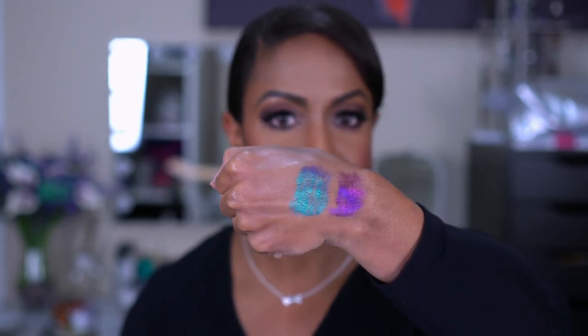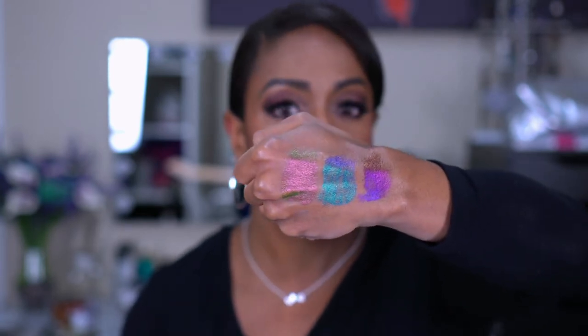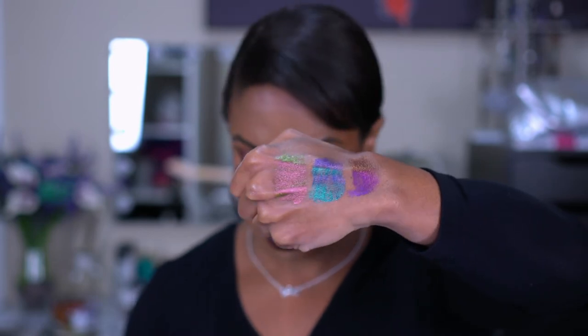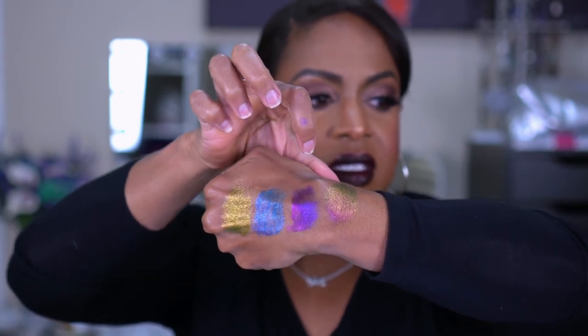Next one is the shade Pride — you can see the purple there and then when I turn it, it's green. That is pretty, and purple and green is like my favorite. You see purple, you see green — I feel like there's blue in there too. I'm going to have to be careful when mixing these that I don't use too much. The next one is Greed — this one has a green-to-red shift. That one's smoother than the others — doesn't that remind you of Natasha Denona in For Nude, or even Pat McGrath's Sextraterrestrial? And then this last one is Vanity — this one looks kind of similar — green to purple. It's crazy because that's how it looks on my finger, super dark, but you can definitely see the multi-chrome in that one.